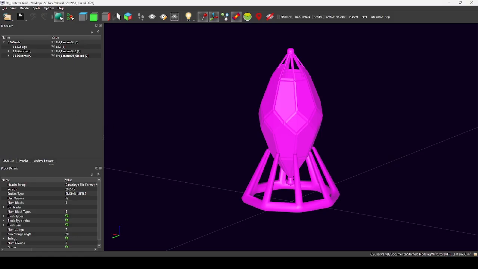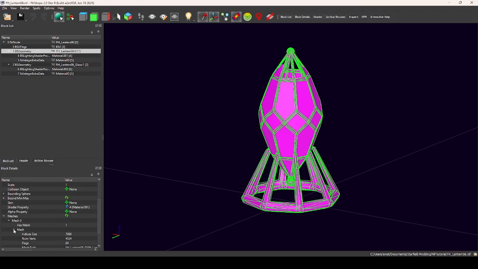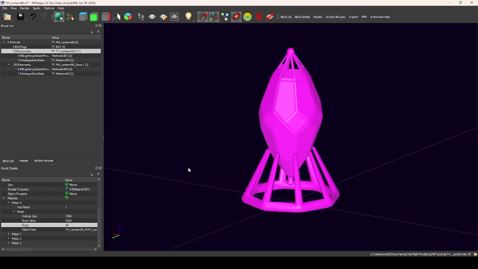What that complicates in Nifskope is that you will have to go into each geometry node here, and at the bottom under meshes, you will have to add the folder that your mesh path lives in inside the mesh folder. So in this case, if I was naming this fh_lanterns, I would need to go here and add fh_lanterns and a slash in front of this so that Nifskope knows where my mesh is. You need to do this if you load your NIF and it appears empty. Check your mesh path.